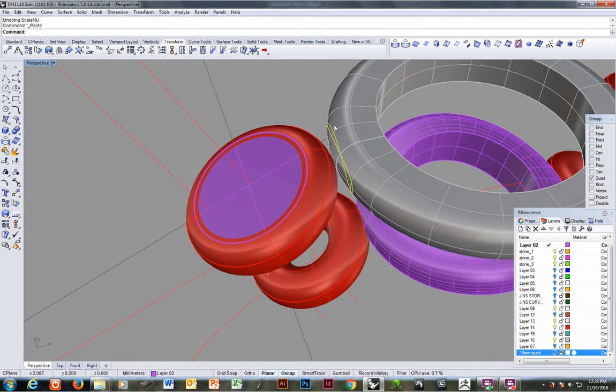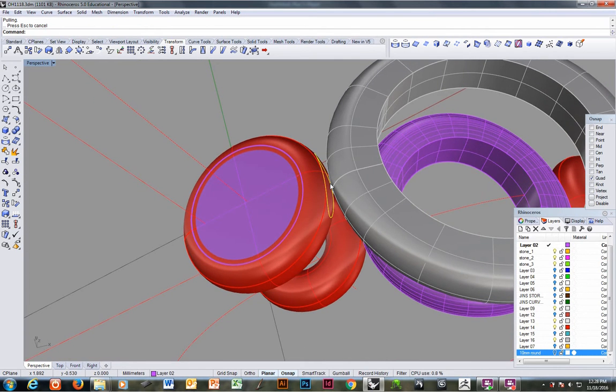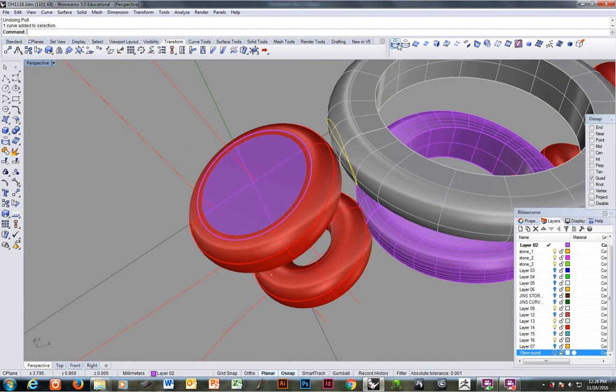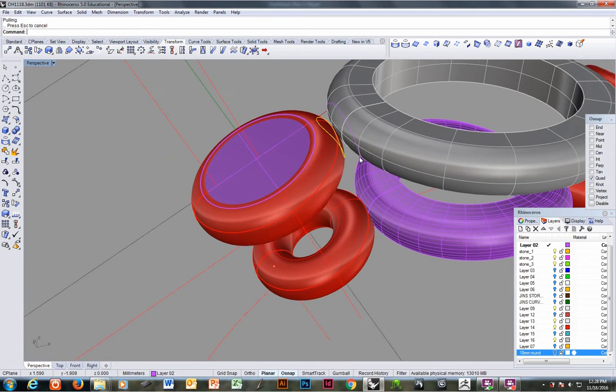I'm going to project, or pull, rather, this curve. Pulling acts like a magnet. The surface that you ask to pull it will grab it like a magnet and pull it. There it is. I didn't want it to just delete this one, though, so do it again, and this time make sure that it says delete input equals no, because I want to keep both of them.